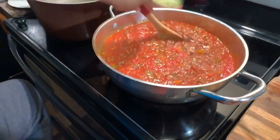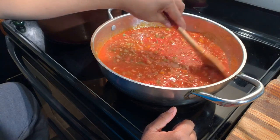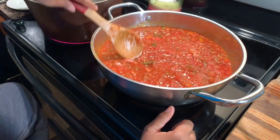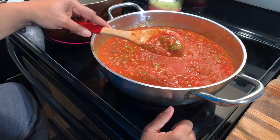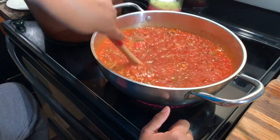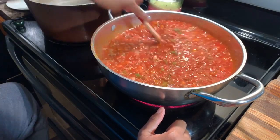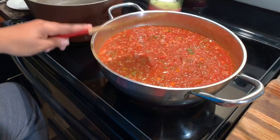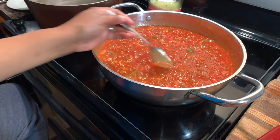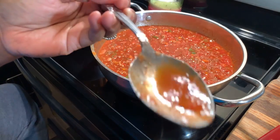Absolutely it will. See that? Isn't that a beautiful sauce? Absolutely it is. See, I'm not using a spaghetti sauce in the jar today, guys. And there's our beautiful bay leaf, just hanging out. Make sure you take that out so no one bites down into it, okay? It's great for flavor, but you just don't want to bite down into it. What I need to do is taste this sauce. I'm not trying to get the vegetables and the meat. I just want to taste the sauce and see how well seasoned it is.